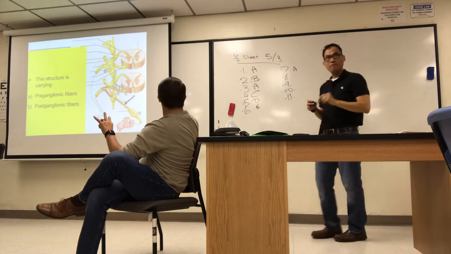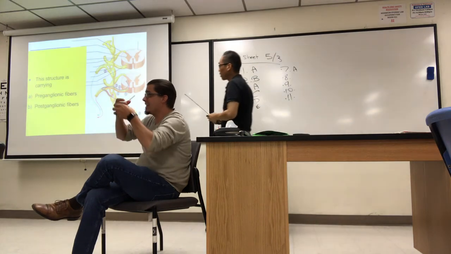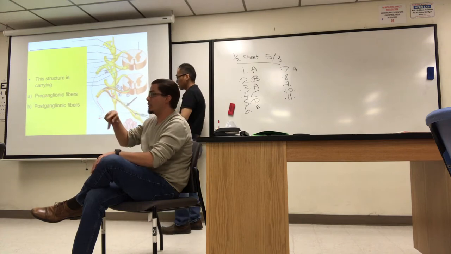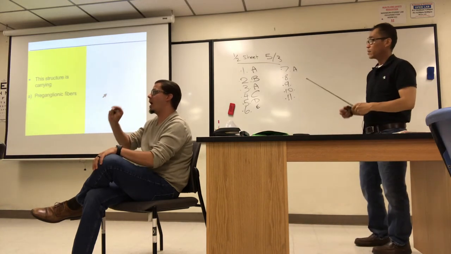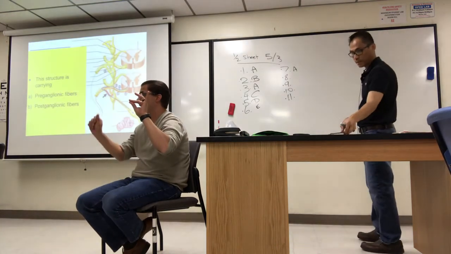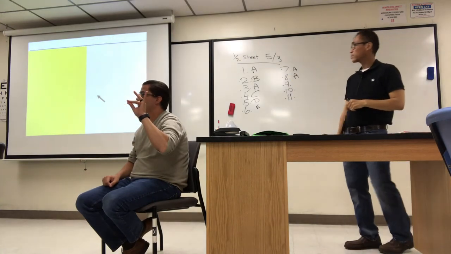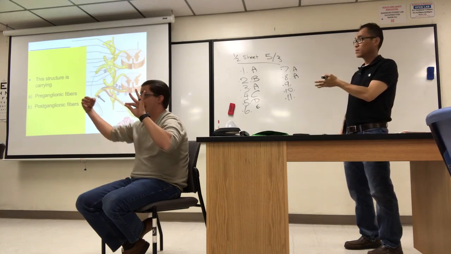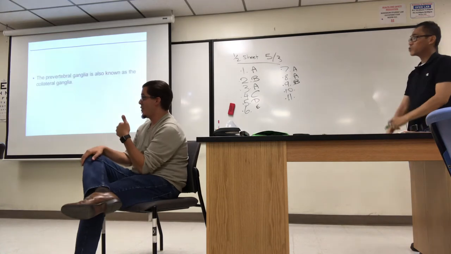If you're not seeing that, follow the purple line from inside the spinal cord. Purple line, solid is pre. It's still purple, solid line, solid all the way. It's preganglionic. It doesn't synapse till it gets to the prevertebral ganglion. Number eight, this structure is carrying preganglionic fibers, choice A. Number nine, this structure carries dotted lines, post, choice B. 10, true or false.